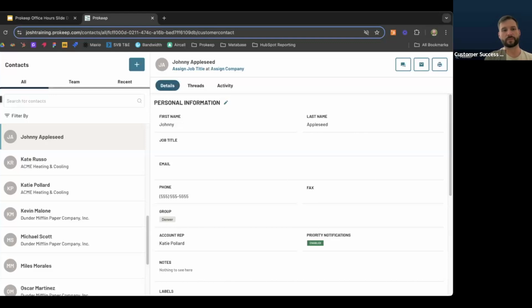So what we can do on the upper left-hand side of our screen is we have our handy pad of paper with the pencil. This is our ability to create an outbound message. Once we select that, we'll then be given the option to select what type of message we want to compose. In this case, we'll assume a text message, but you can also do an email, a fax, and a variety of other methods that you can use in Prokeep to communicate with your customers or for them to communicate with you. In this case, again, we'll use a text message.